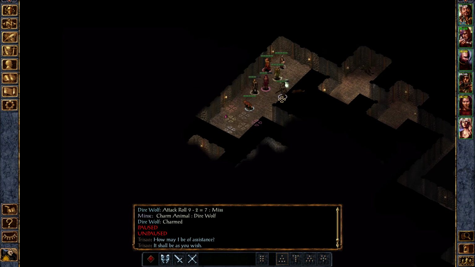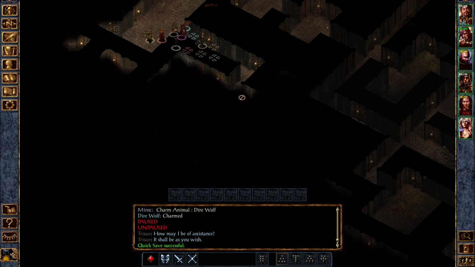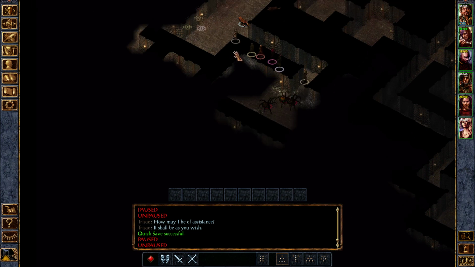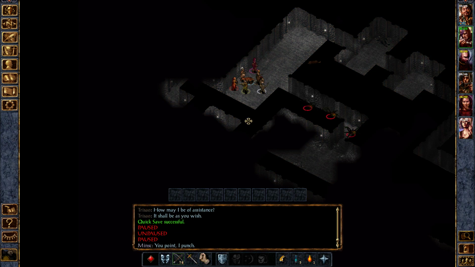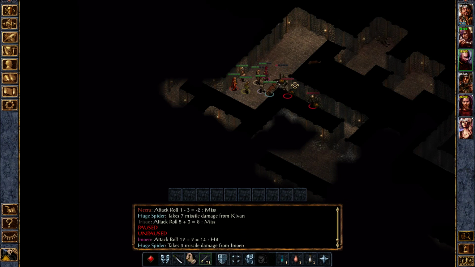Which will actually be somewhat useful down here as cannon fodder. Alright, I think we're okay with traps here. Ho! Spiders. Let's have everyone go to ranged and use our Wolfie to tank for us.